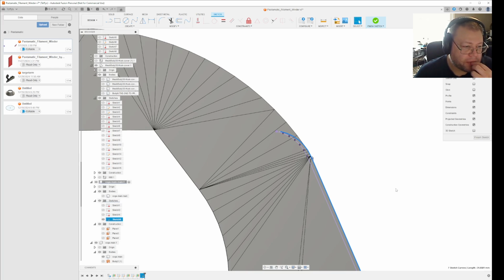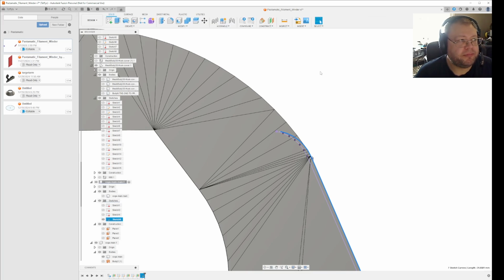But I was thinking, when I make the offset plane, what if that is skewed just a little bit? That would basically reflect wrongly onto the other projection.